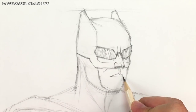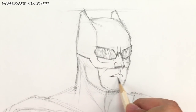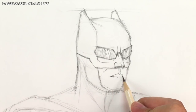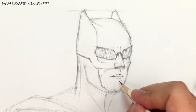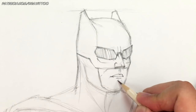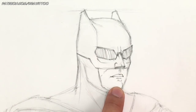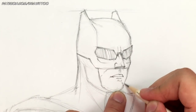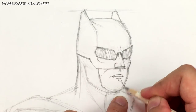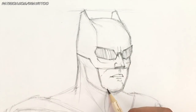Straight line, bit of a frown here on this side. And then a straight line for the lower lip. Don't close it in. There you go. And then his chin. Make that more prominent. A little bit of one line right here to give it more prominence. There you go. I'm going to double up on this. You want to make sure that it looks thick. You want to give the cowl some thickness around the face.